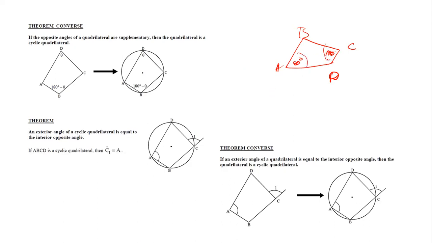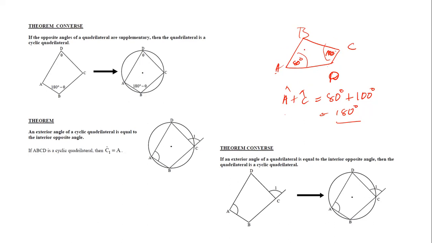And look, these angles are opposite to one another. So when you say angle A plus angle C, angle A is 80 degrees. Angle C is 100 degrees. When you add them together, we get 180 degrees. That means angle A plus angle C add up to 180 degrees. What does that mean? That means A, B, C, D is a cyclic quadrilateral, even though there is no circle. But the moment that you prove this is true, that means there is an imaginary circle that we don't even see over here. That means A, B, C, D is a cyclic quadrilateral.